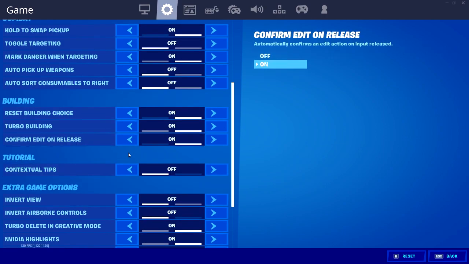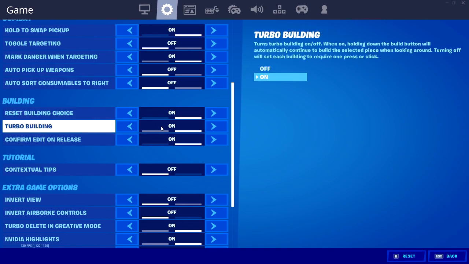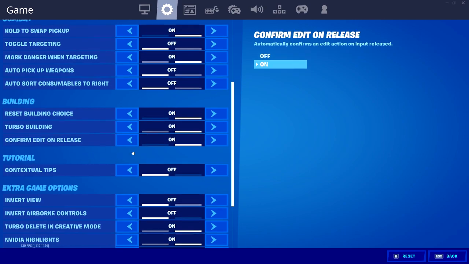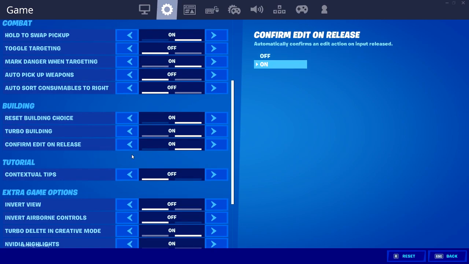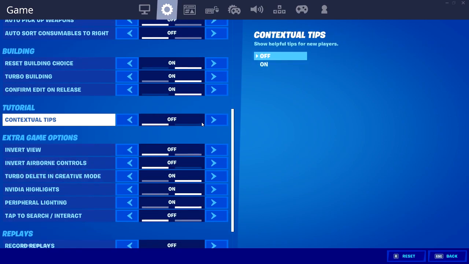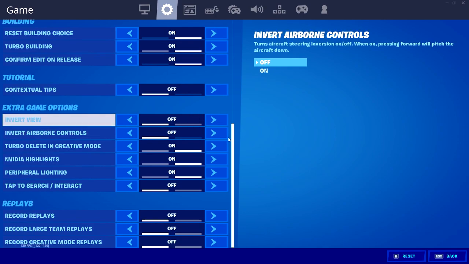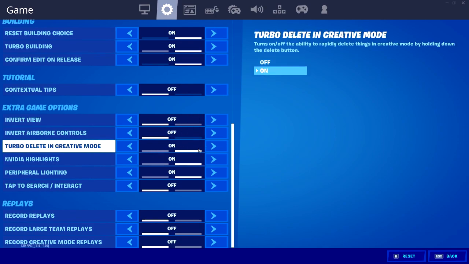Confirm edit on release. If you're used to editing with this off, you can stay with it, but even if you are used to editing with it off, I would still try it because this feature is so nice and will allow everything to be so much faster. Contextual tips off, no one needs those. Invert view and invert airborne controls, no, unless you're a weirdo. Turbo delete in creative mode, yeah.